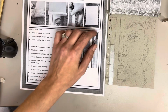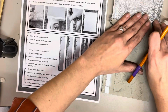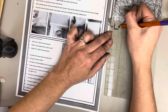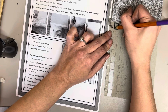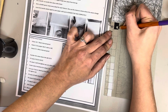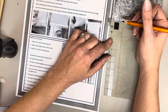All right, now let's come in and we're working on value 10. Now you might need to fold your paper up or like separate your tape if it was connected on the sides so that we can reach that last little value here. So we're gonna come in on value 10 and we are going to give ourselves a nice crisp border. Go ahead and do this with me. And we're gonna fill this in so that it is completely solid black. All right, now blow away your dust.